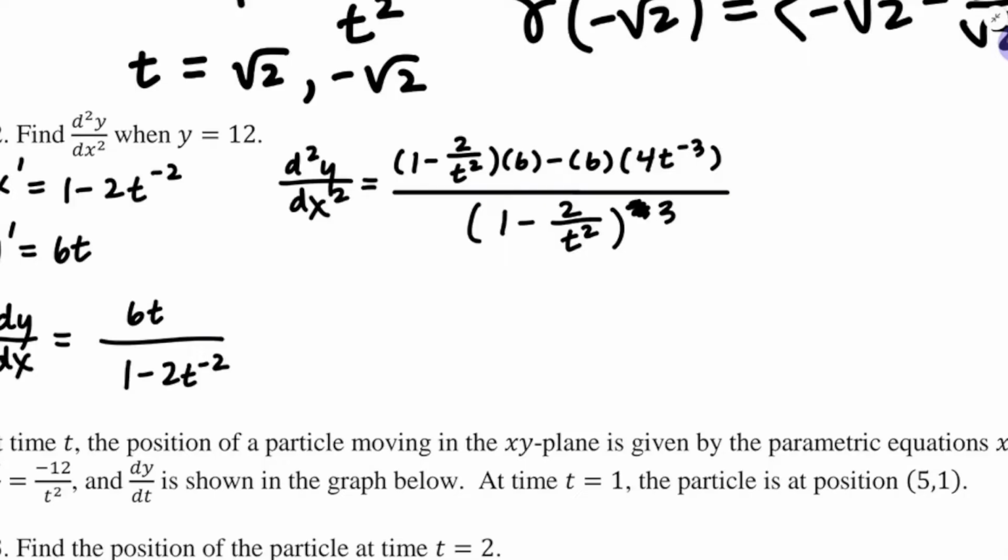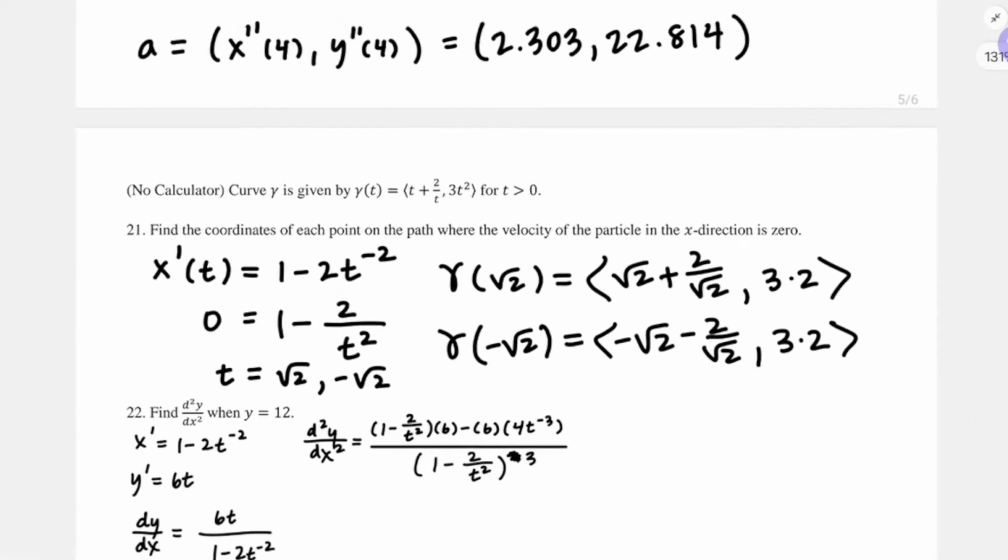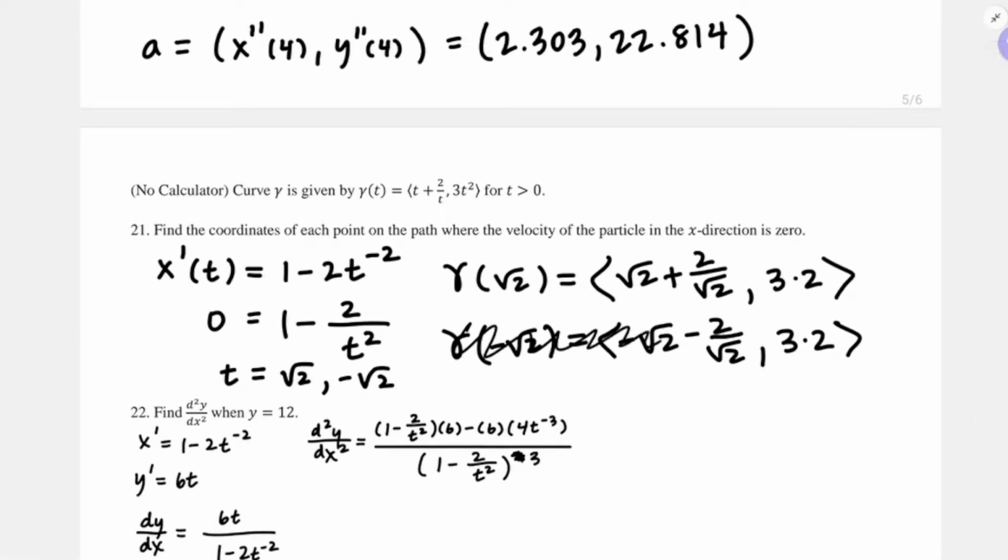So when y equals 12, what is the value of t? Oh my goodness, I'm noticing now that was kind of unnecessary because t is greater than 0. I just didn't catch that. So 12 would be 3 times 4, t squared equals 4, that's t equals 2.